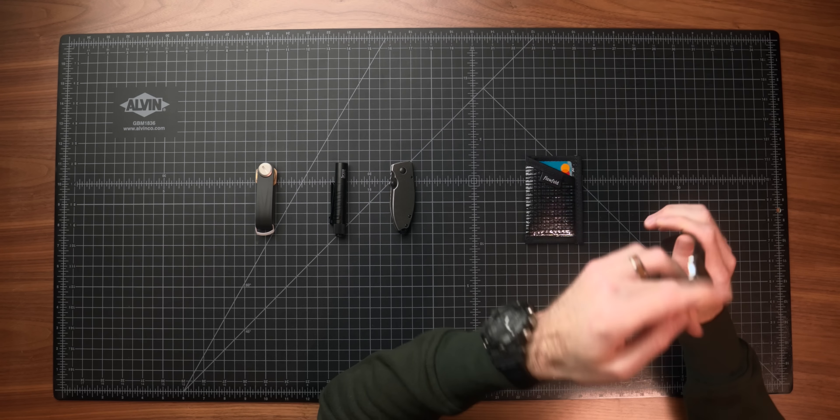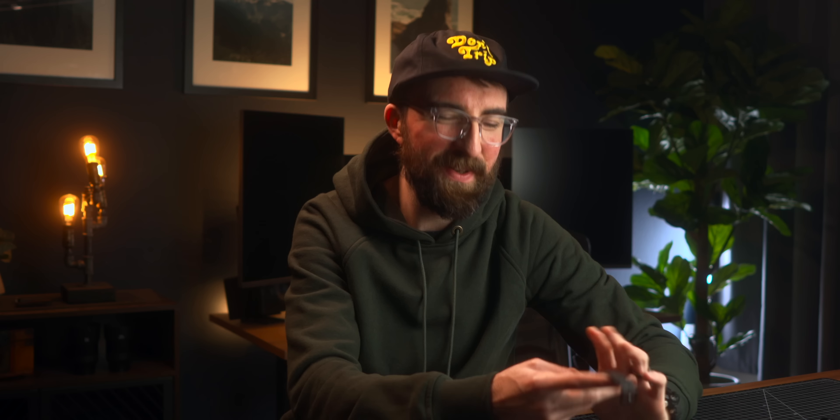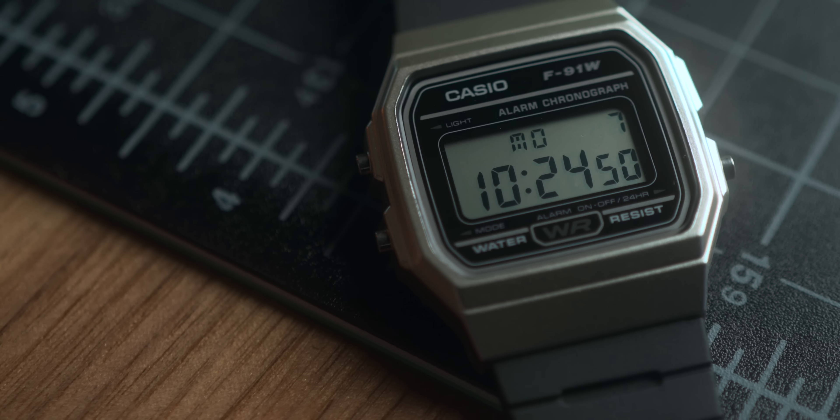So the first item for our $100 EDC is the Casio F91W. This is just such a classic icon. I'll admit I've been getting a little obsessed with some of these vintage Casio designs and Casio digital watches in general. I started with the World Time Watch, the AE-1200, and I've been talking to a bunch of you in the comments about Casio and G-Shocks — just got a Mudmaster here. The F91W came out in 1991 and was just so popular all throughout the 90s. No doubt a bunch of us probably had these when we were kids.